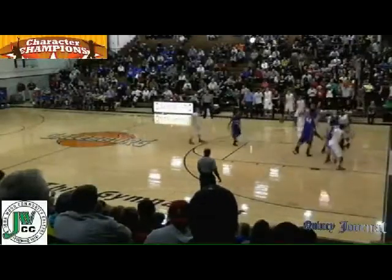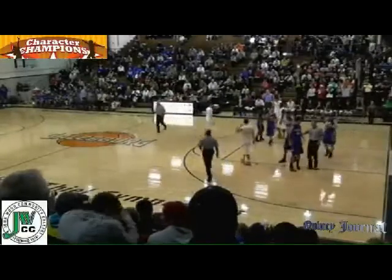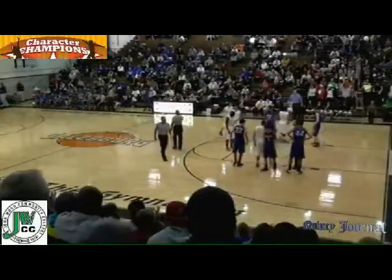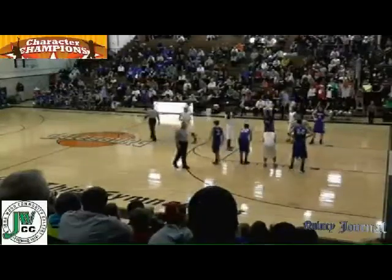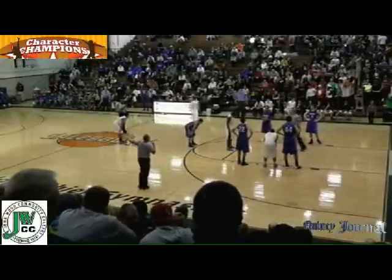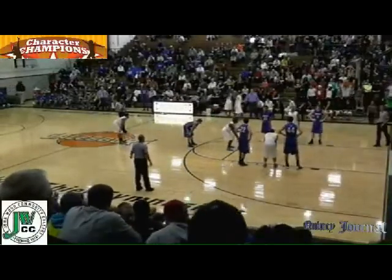Parks has the rebound, goes a strong block and a foul on Luka Radovich. Radovich thought he got all ball. So do I. I mean, we had the perfect view from right here. It looked like it was all ball. Luka Radovich, 8 inches of height on Tyson Parks, but Parks gets the foul called on Radovich, his 3rd.